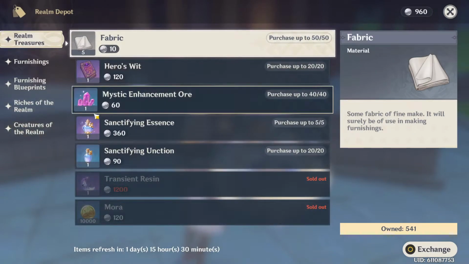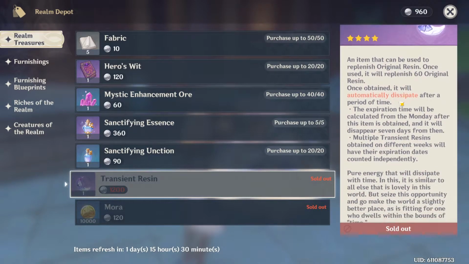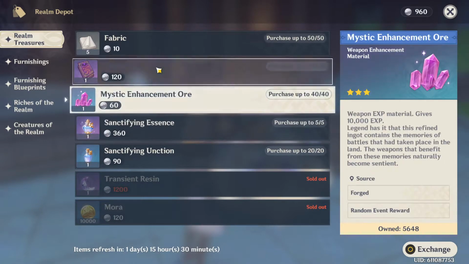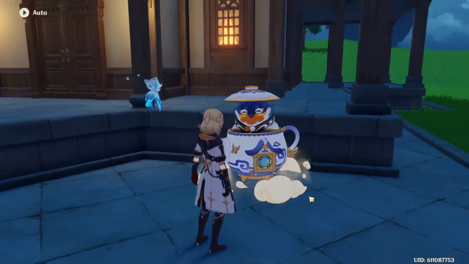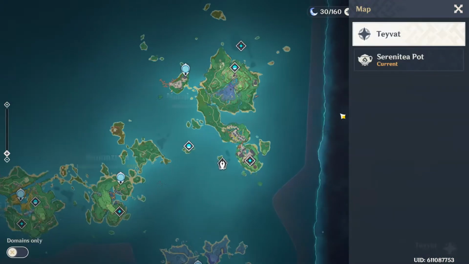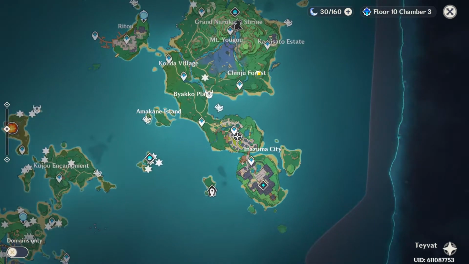And so, like I said, this is free resources, realm treasures. You get free resin. This is 160 resin a week, one transient resin, which is nice. And then I usually claim more of it. You also have artifact XP or hero's wit. This takes a few minutes a day for a month or so to get rolling. But again, it's just free resources. If you don't feel like doing it, then don't worry about it.